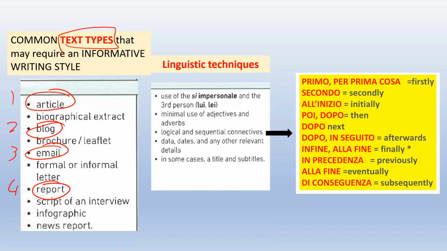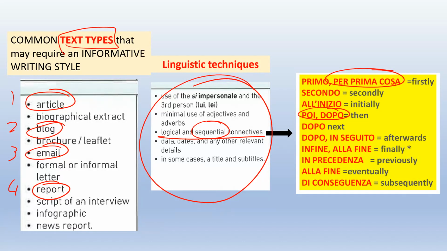Relazione is a report. We're going to go through some of these linguistic elements. In these slides, you kind of see the sequential connectors that are very important here, because this is a writing style in which you sort of list a number of informations. So it's important that you sequence it right with words at the start of each paragraph, okay? And then when you do your conclusion, you can use words such as alla fine or in conclusione. Okay, let's go to some examples.